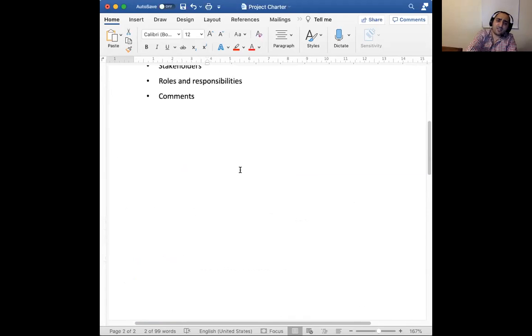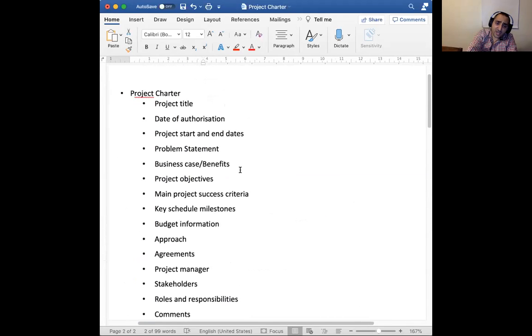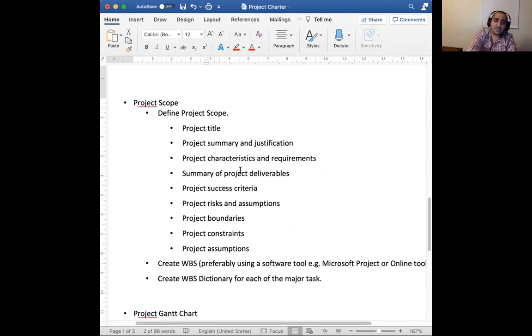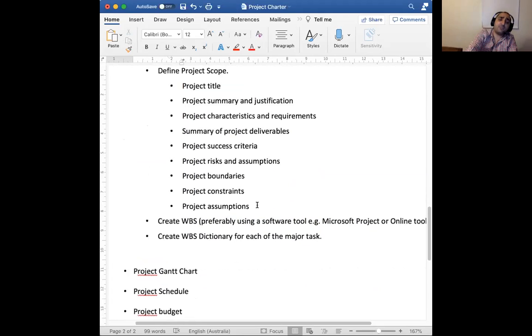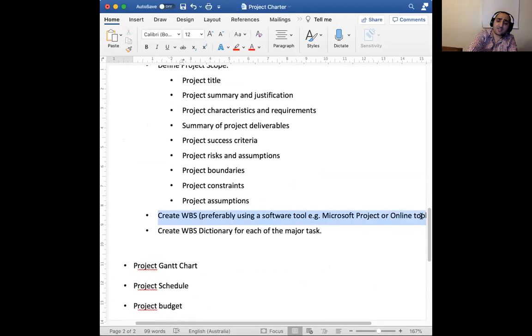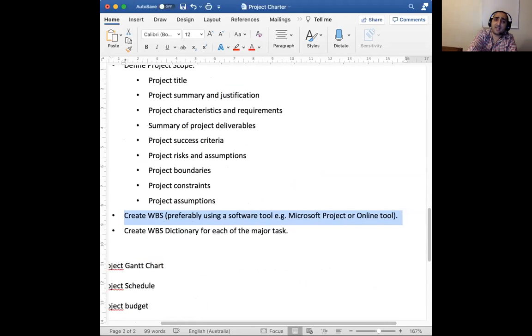I just gave you a structure for a charter. I just gave you a structure for the scope. And I also told you, you need to create in details that work breakdown structure. That applies to everybody enrolled in the subject. You do not create a budget before you create a detailed work breakdown structure. Anything you create without that is going to be something that is missing and not complete. That is my very quick introduction of the actual assignment.